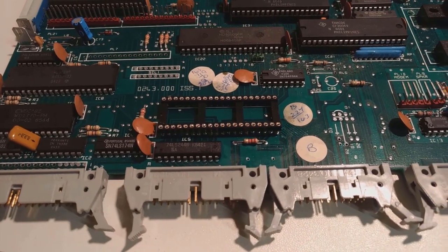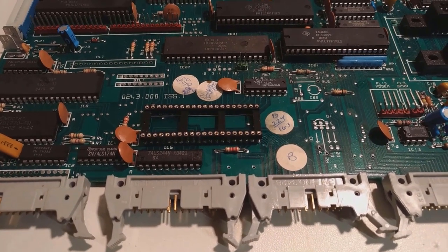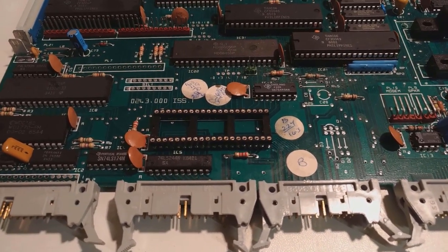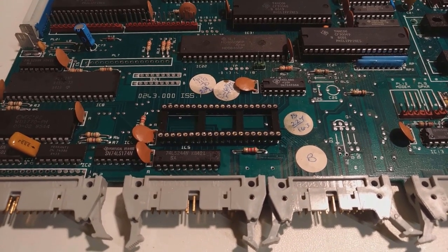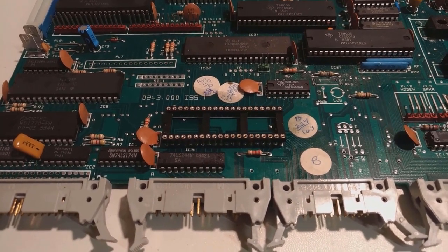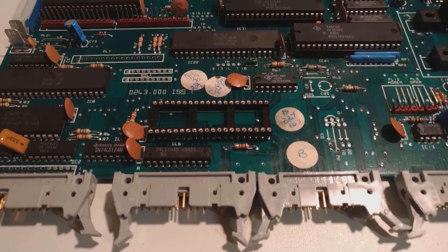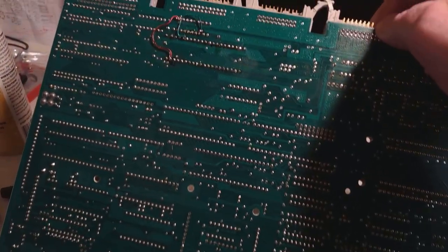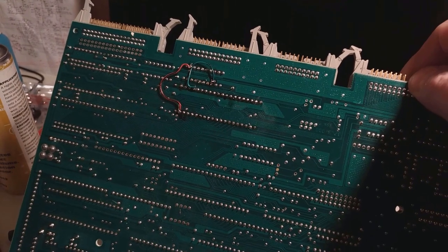Okay, so after nearly 3 hours of swearing, that's the best I was able to do with that 40-pin DIP. The trouble is while a desoldering station is good for getting rid of 98% of the solder along with the solder wick, it's just that last 2% which can be an absolute pain to get through. So it looks bad here, and it looks even worse on the back. In fact, so much so that I lifted a couple of traces, so I've had to bodge a couple of wires in there. I hope it's going to work.